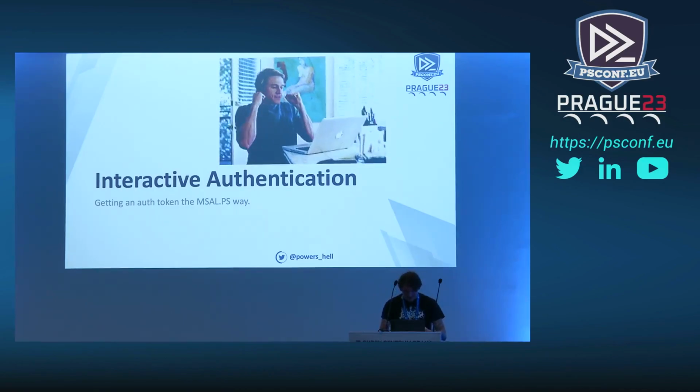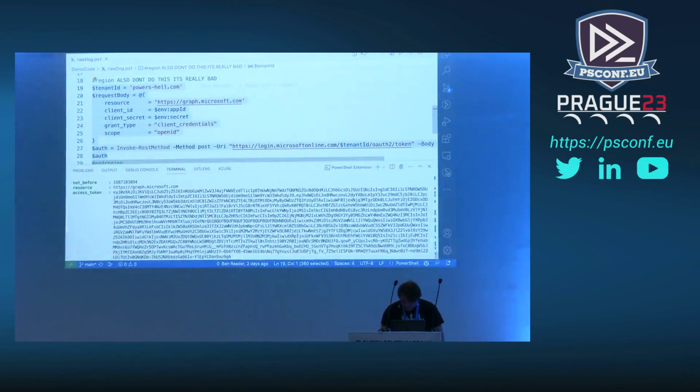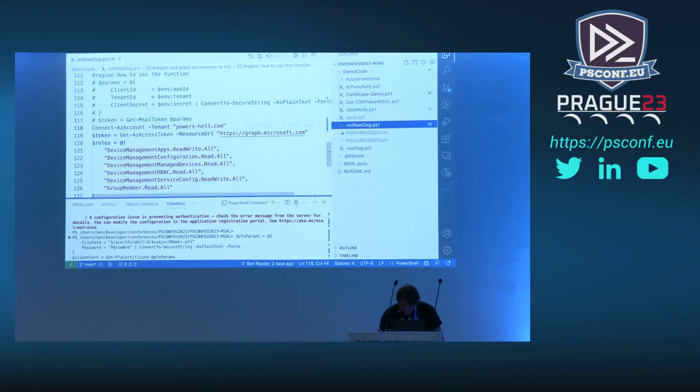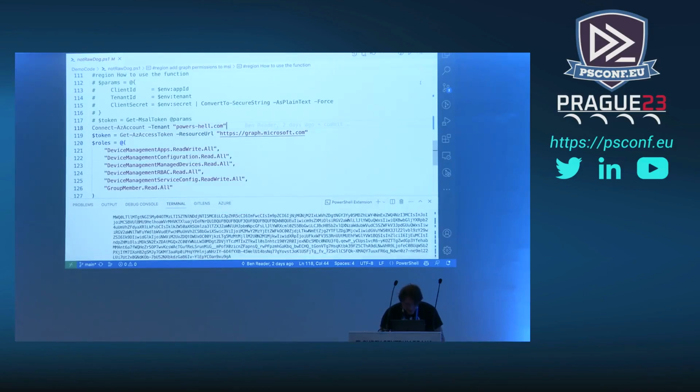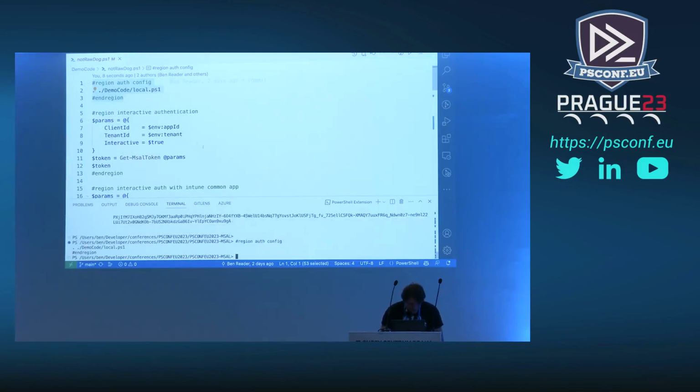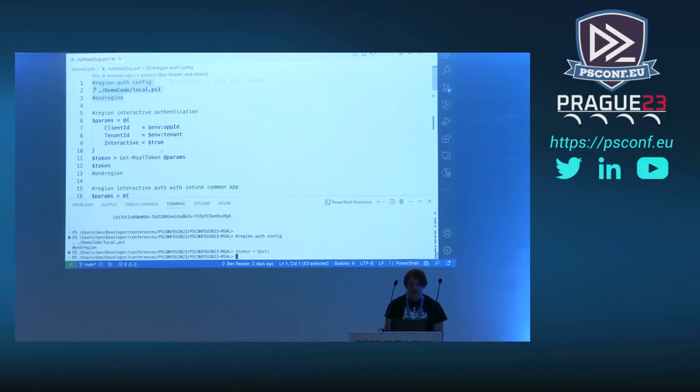Again, not death by slides. Okay, we are going to go into not raw dog, because this is the correct way to do things. Shrink this down. Okay, again, I'm just going to load in my secrets because I'm not using a management platform because I'm terrible. And I'm just going to drop token equals null. Okay, so what I'm going to do here is an interactive authentication using the MSAL request. Essentially, what this is doing is creating the request for a token, and then swapping that out for an access token, so that it does all the work for us and we can just get the access token that we need so we can move on.